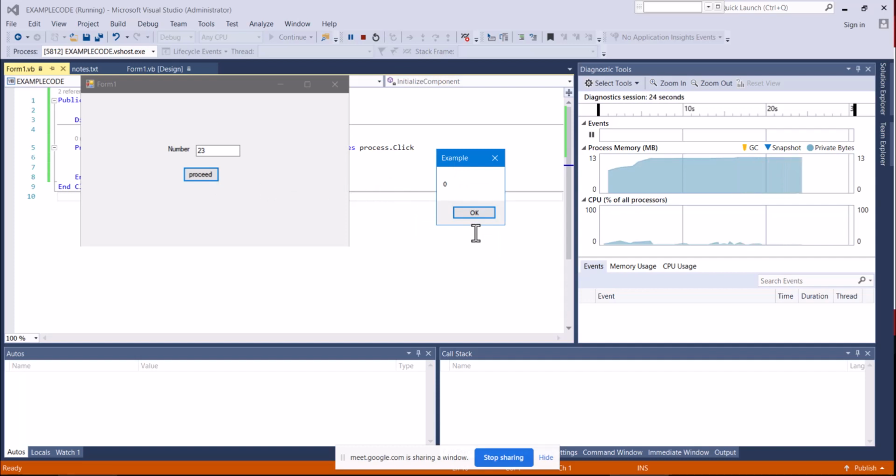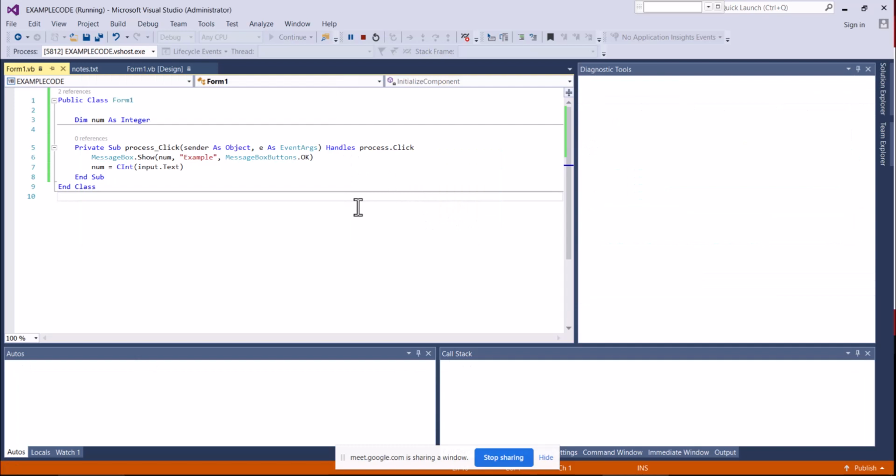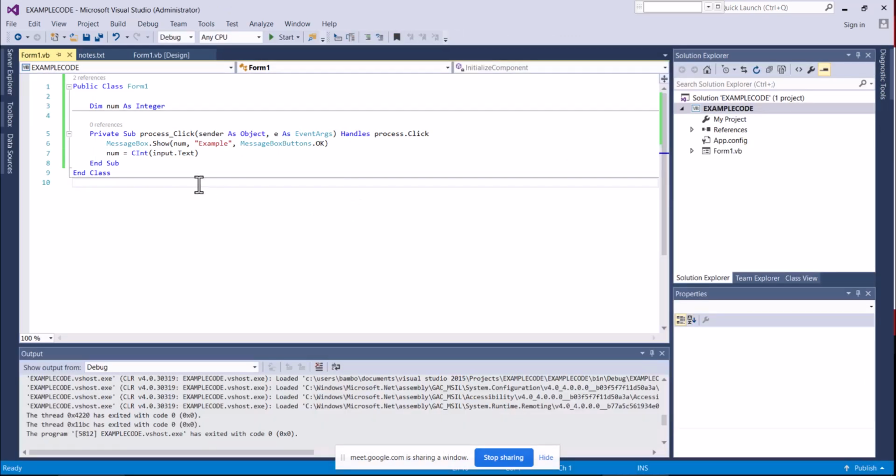Why would it tell me 0? So if we go back to our code, we need to initialize num before we get to our message box. So line 7 and line 6 should switch places.